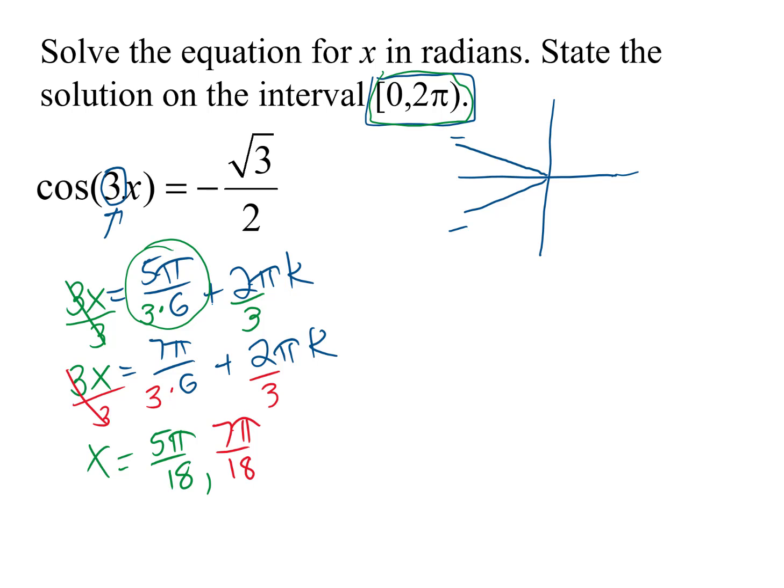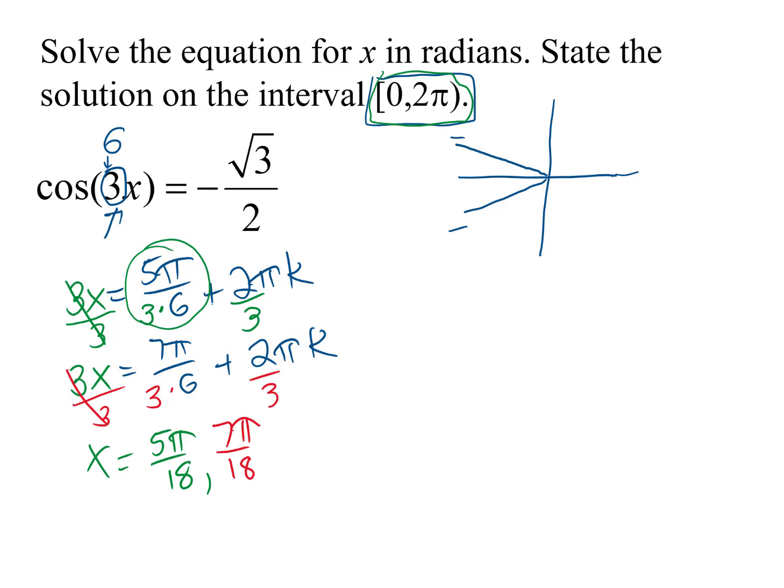Now they're not in those quadrants by the time you divide them by 3. That'll make them smaller, and so 5 pi 18ths is going to be in quadrant 1, and so is 7 pi 18ths, because 9 pi 18ths would give us pi over 2. So these are both smaller than that, and they're just angles in quadrant 1. So we need to get a total of 6. It's always double this number then. I need to have 6 angles that will solve this to get between 0 and 2 pi.